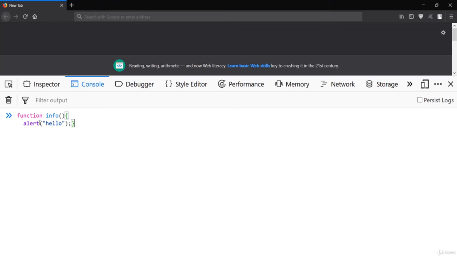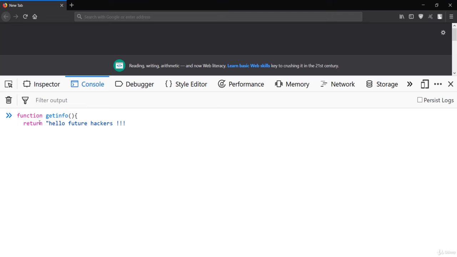But now what we'll do is simply create the function, and this function will be getInfo, and this time it will return me something. So I'll just say hello future hackers.